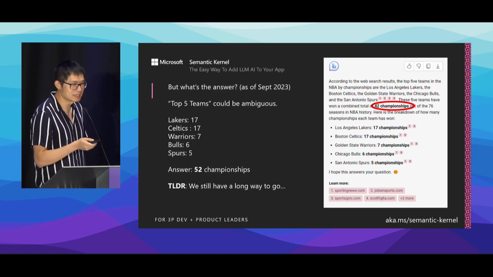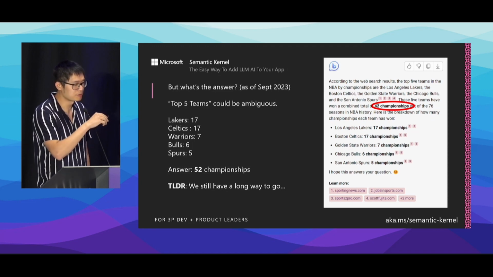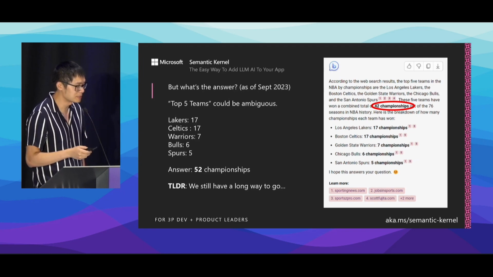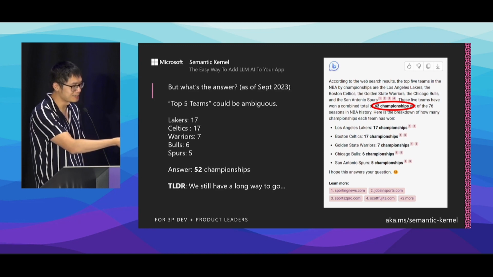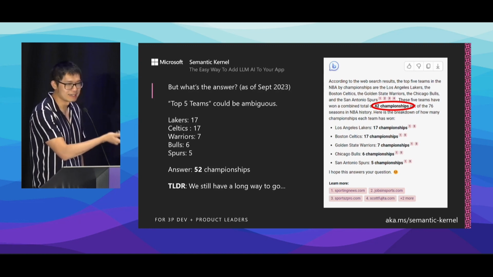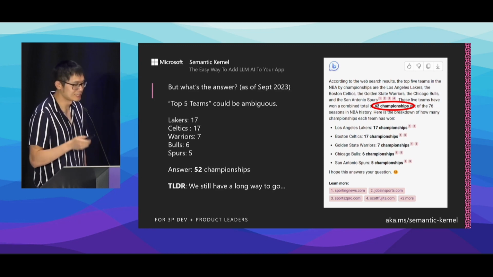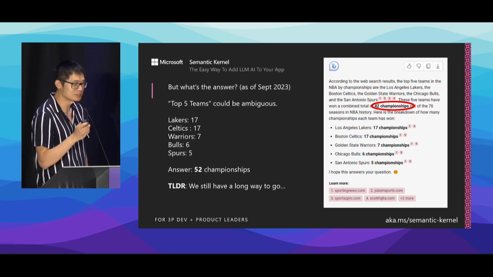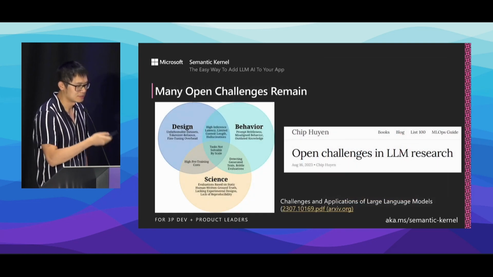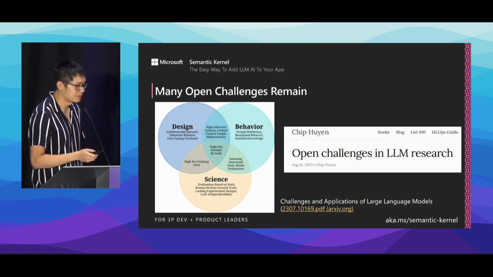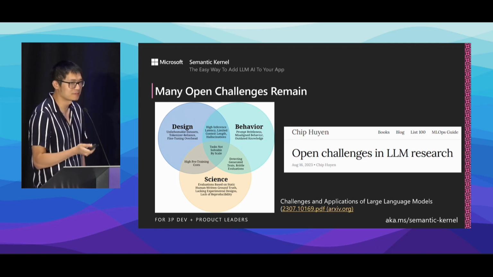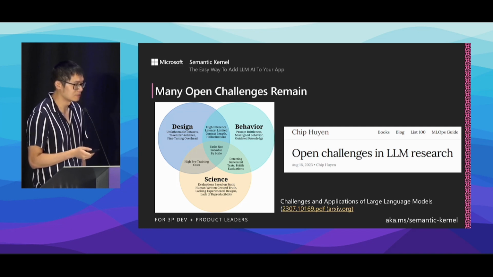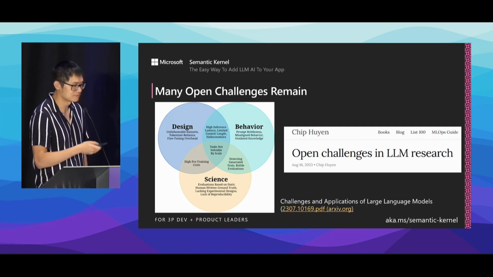So all this is to say, and I was using GPT 3.5 Turbo to run this stepwise planning, that there's a long way to go. I literally took a screenshot of what the Bing chat responded, and it returned 42. So nothing's perfect here. We're all still learning, and many open challenges remain. I think we all are on this journey that really just kicked off about a year ago, at least in the mainstream, and we're all just trying to figure this out together.